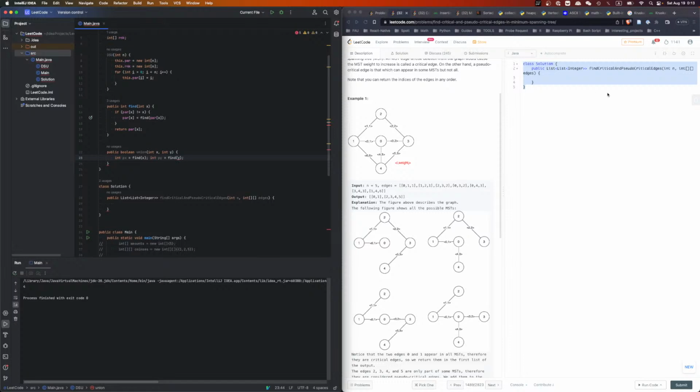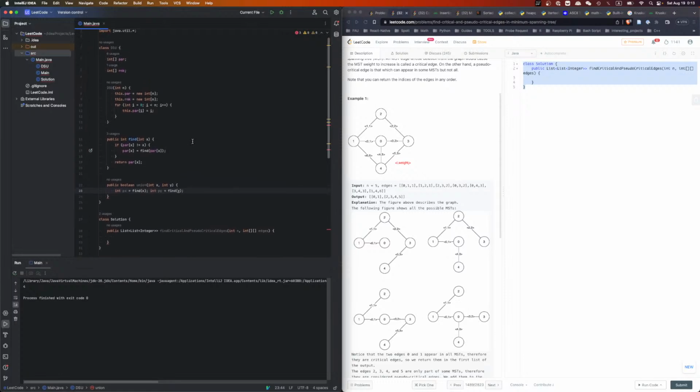I wonder, wait, is it, or should we? What does this mean? Y should probably not be passed as parameter x. I don't understand.